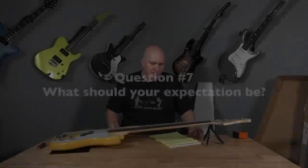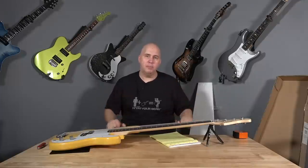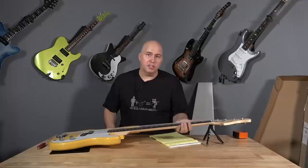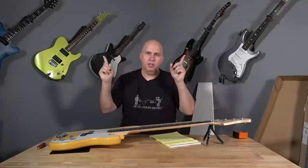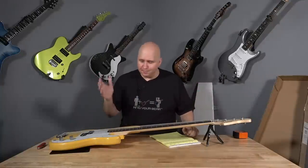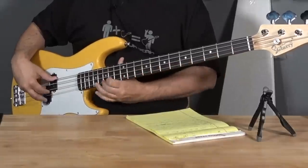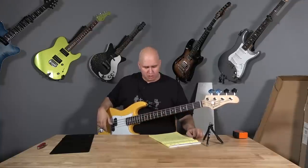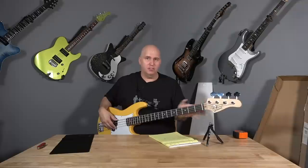What should your expectation be? If I was setting your expectation — in other words, if you open this out of the box after watching this video — I would expect that the frets are sticking out a little bit. They're not so sharp and bad that they're unplayable, but they definitely need to be taken care of. I have a video I'll link that shows you how to do that. I'm just going to play all the notes. I'm very impressed with the fret work on this instrument. If Glary picked me out an instrument for review trying to impress me, this is not the one because they would have addressed the other issues.